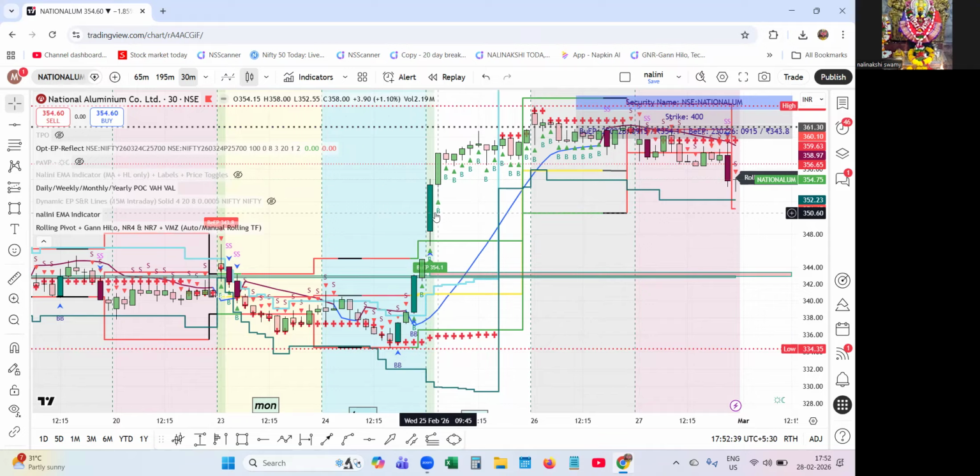This is positioning. Now let us layer the second confirmation. When I apply market memory POC and price jumps above the weekly value area high, as you are seeing over here, this is weekly value area high and this red color plus mark is weekly point of control, and price is jumping above the R1 of the rolling pivot, then that is even more powerful.